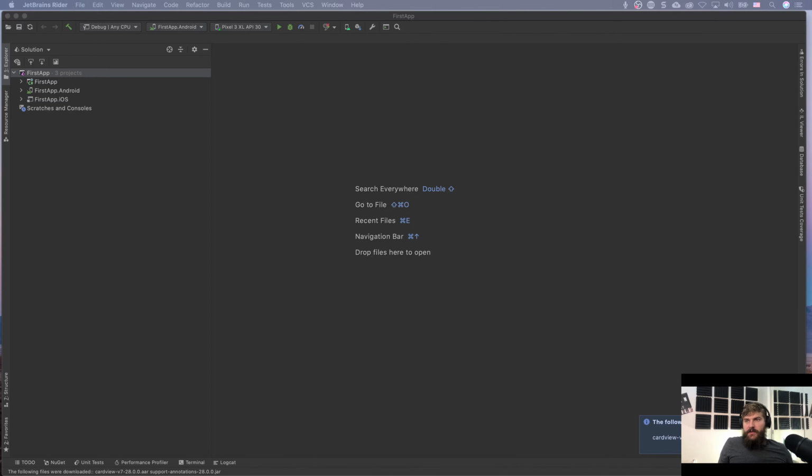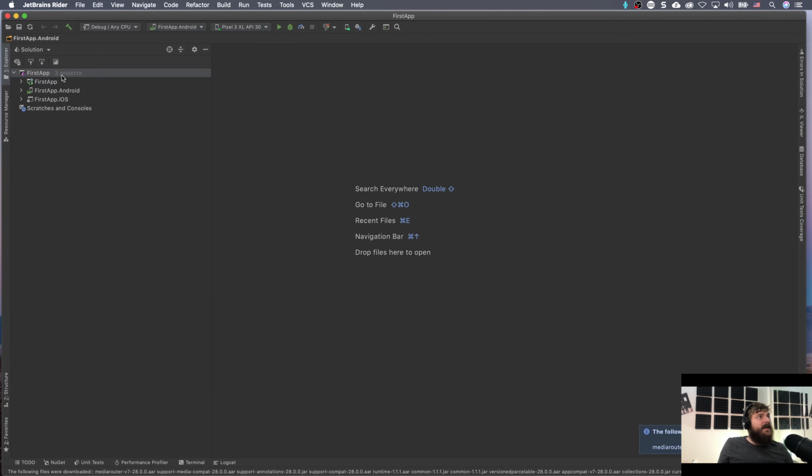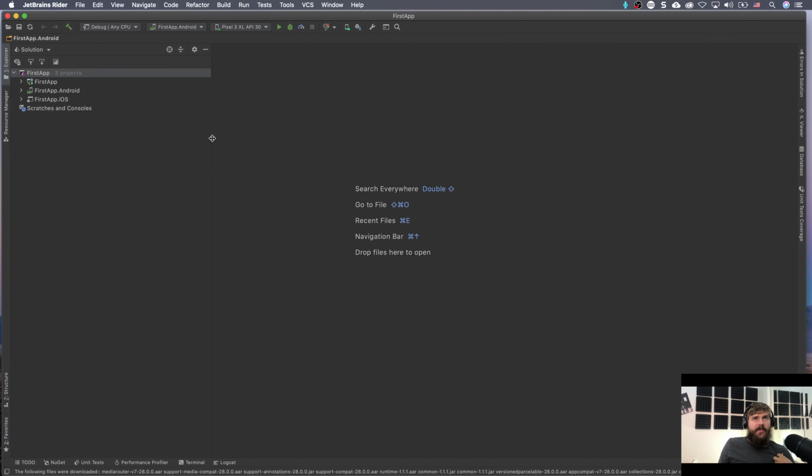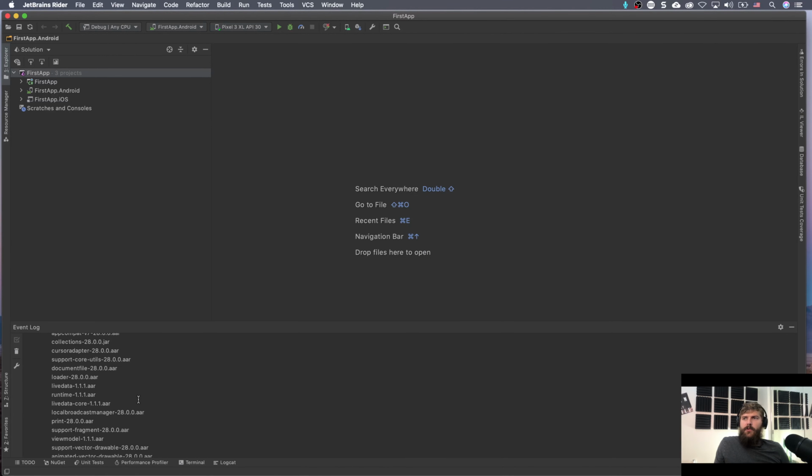So did that finish? Yep, downloaded 3 files. So let's try it anyways though. It says to click on the top app here, so first app, right click, and there should be something for NuGet. There we go, reload. We don't have a restore, but reload. Pretty sure that's the same thing, but in JetBrains terminology. And then you can see down here it is downloading looks like probably the same AARs that it had downloaded when it first launched, or unless this following were downloaded. So probably not re-downloading them, even though you think reload would.